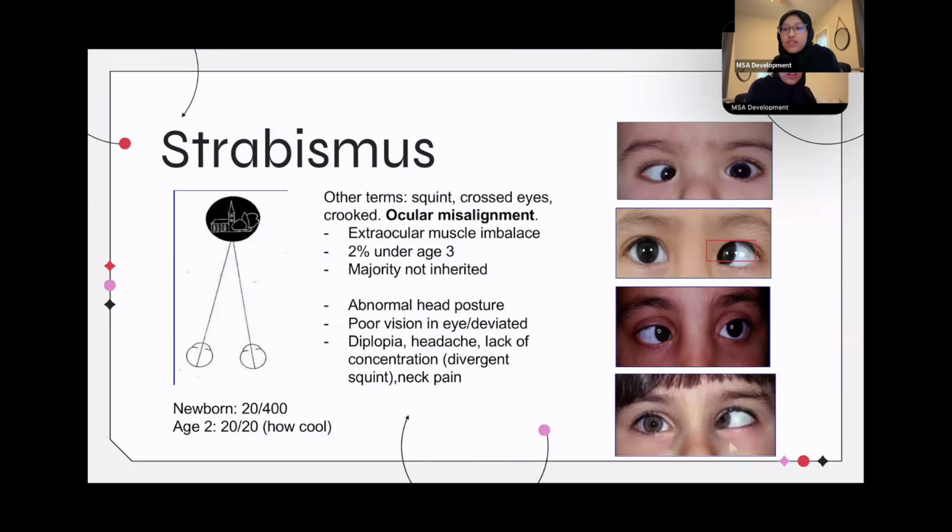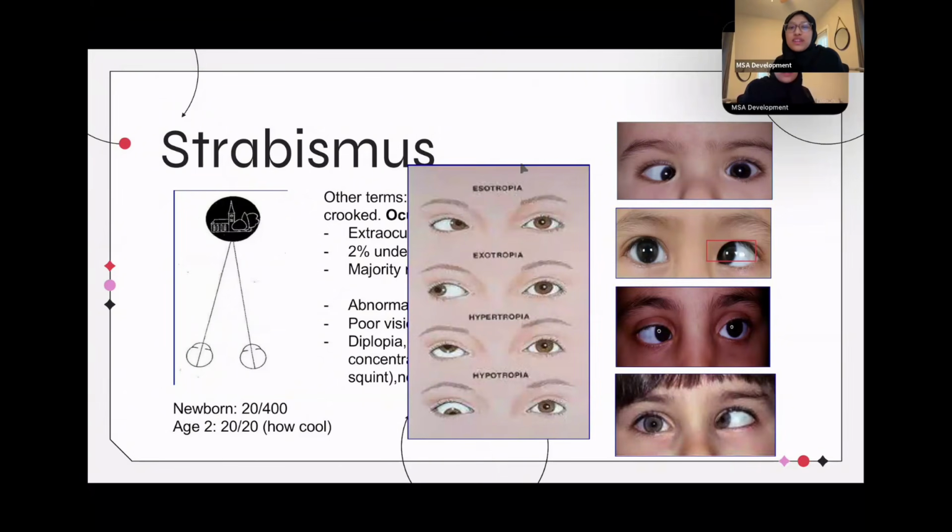What do you notice in all of these is the light reflex. Do you see the one I told you about? The light reflex should be in the middle of the pupil like that. If it's not, then that means there is misalignment, okay? Doesn't necessarily mean that it'll cause the lazy eye that we talked about. I'll get back to that in a bit. But these are the different positions of the eye that can cause strabismus.